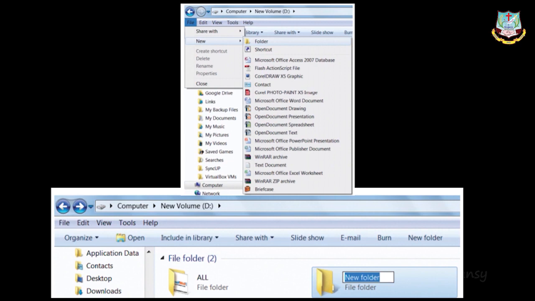You can open it on the desktop, or if you need it in any Windows drive, like the D drive or E drive, you can open the Windows Explorer page. Now we'll see how to create a new folder inside the drive. We are going to open the computer icon. A computer icon will be there on the desktop. You can click on it.